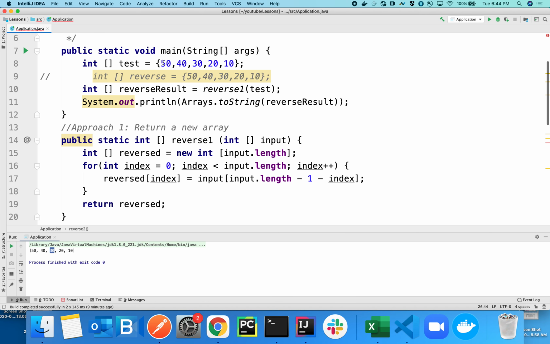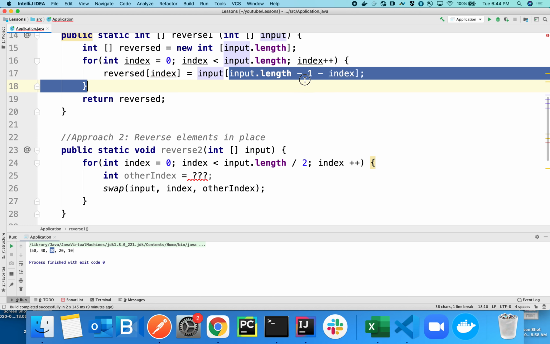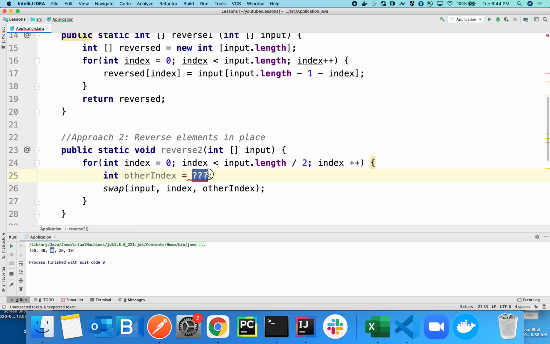Now, when we're swapping numbers, we want to swap the first number in our input with the last number, the second to first number with the second to last number, and so on. And we want to borrow, essentially, this expression that we figured out earlier to determine what the other index is. So when we're at the 0th number, which is the first number of the list, we want to get the last number to swap with. And that expression over here, input.length minus 1, will always give us the last number in a list. And if we subtract from it 0, the index, it doesn't change that, which means we're good for our swap.